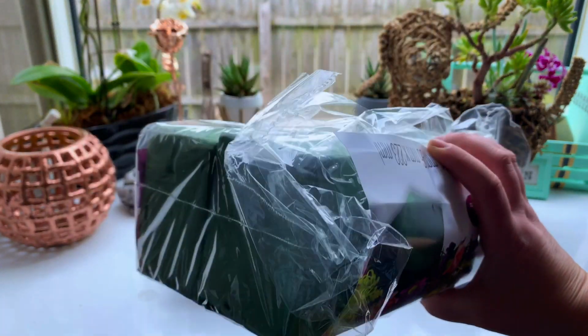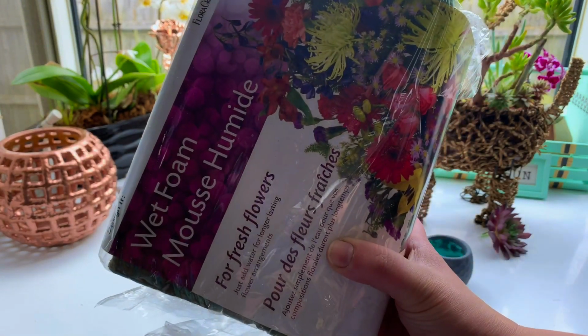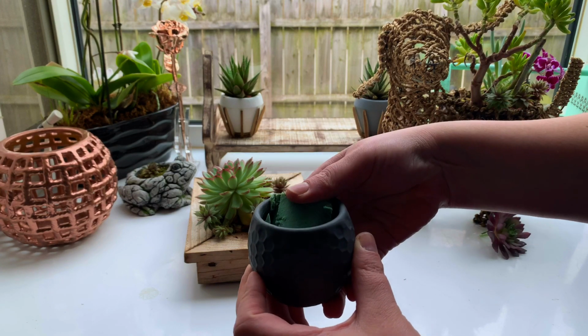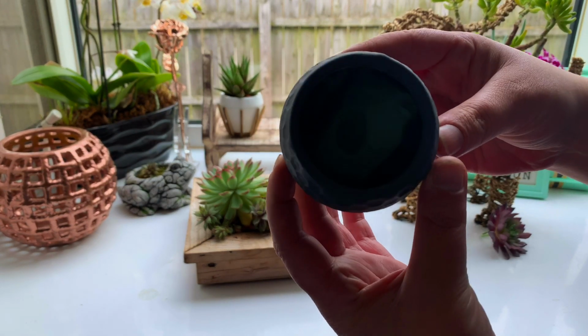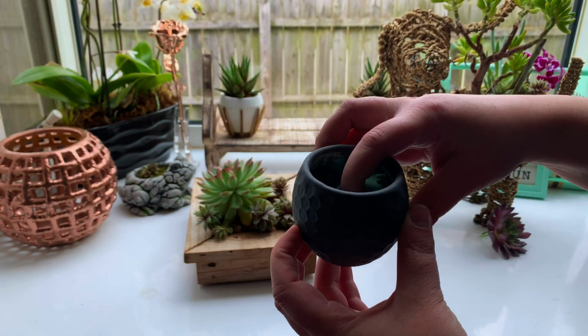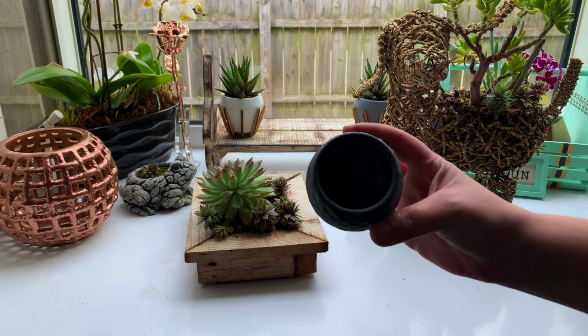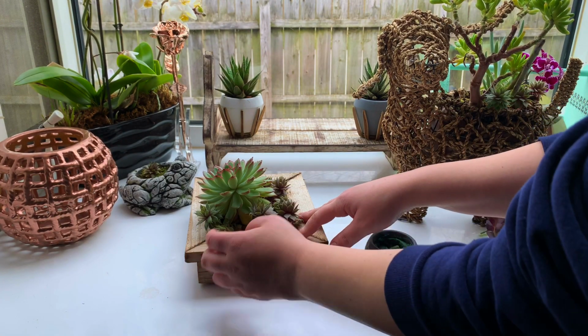And so I used this wet foam. You can get this from craft stores. And if you have this stuff and you get it wet, any flower, any plant, anything you want is gonna stay alive. You can't kill it. So you just kind of put this stuff in there, make a couple channels with your finger, and then just get it wet. Not too wet, like don't drown your plants, but get it kind of wet, and then you can stick your plant right in, and I swear they won't die.